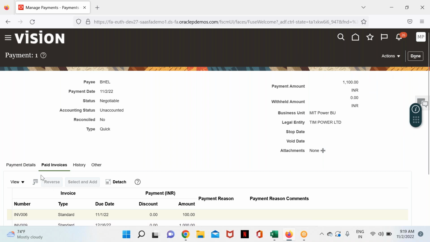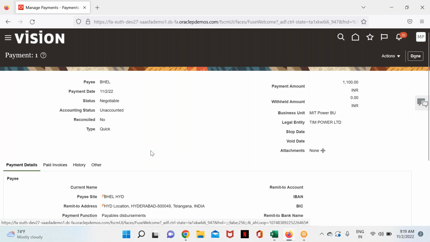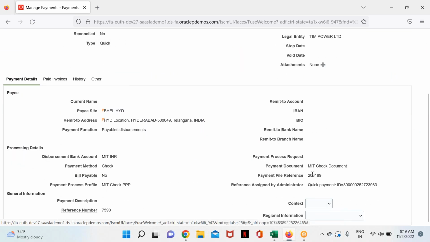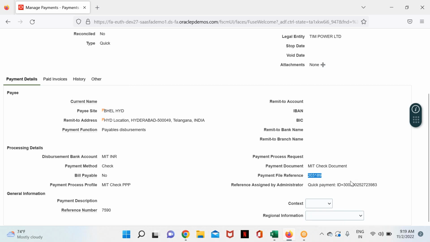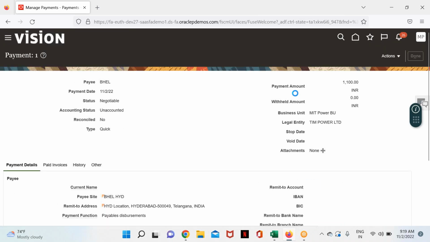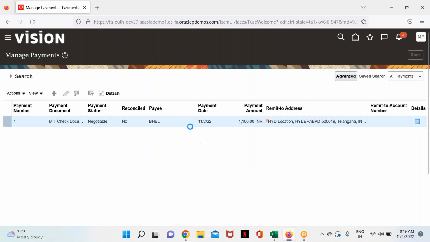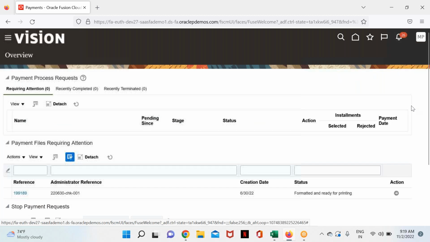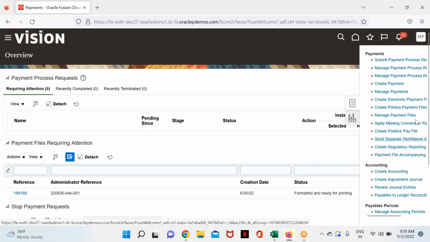Someone asked me, where do you see the check? Just take the payment file reference and come out of this form. Go to the task panel, manage payment files.